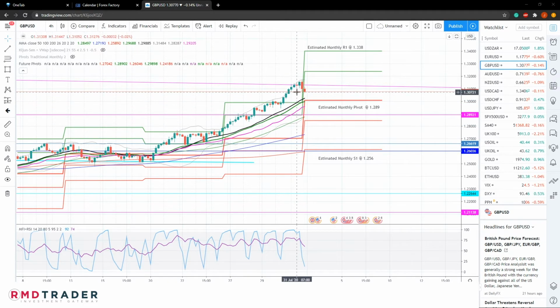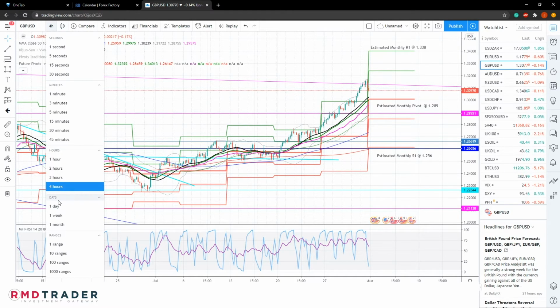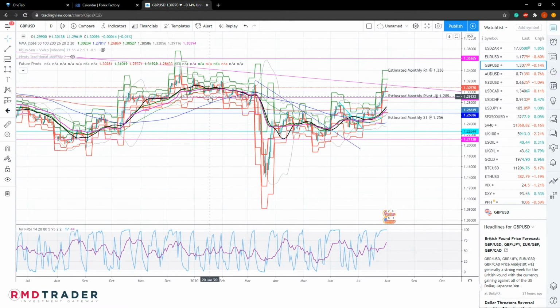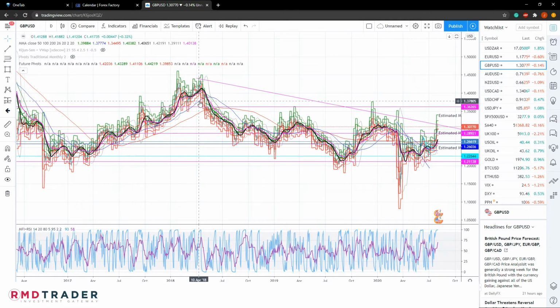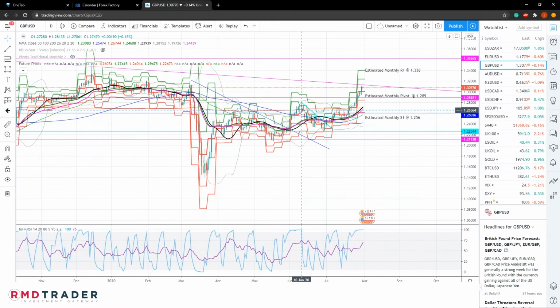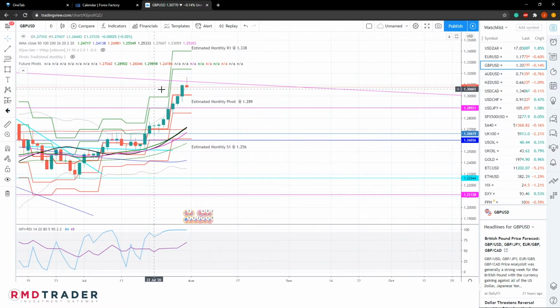We have now reached what appears to be some resistance, and that's actually a diagonal that is extending back quite a while, as far as the highs that we saw in April 2018. So it was a very strong level of overhead resistance. We can see that on our daily time frame, this level has been clearly rejected thus far.